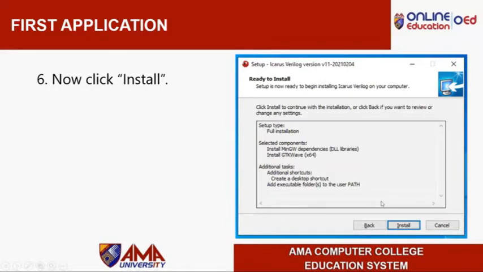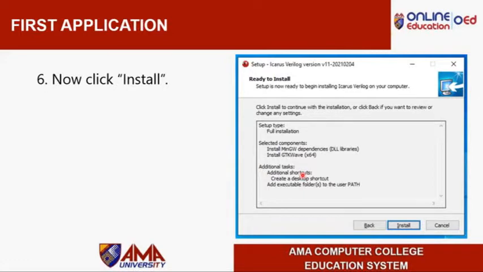Then on the next page, it will show you the setup type. Of course, it should be full installation. Then the selected components. If you remember, I told you to make sure that this is ticked. This one now is the selected components: the install MinGW dependencies, the DLL libraries, and then the install GTK Wave x64. And then these are the additional tasks.